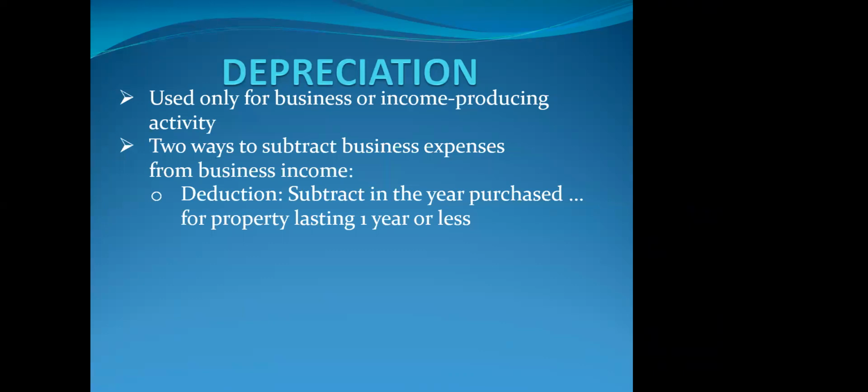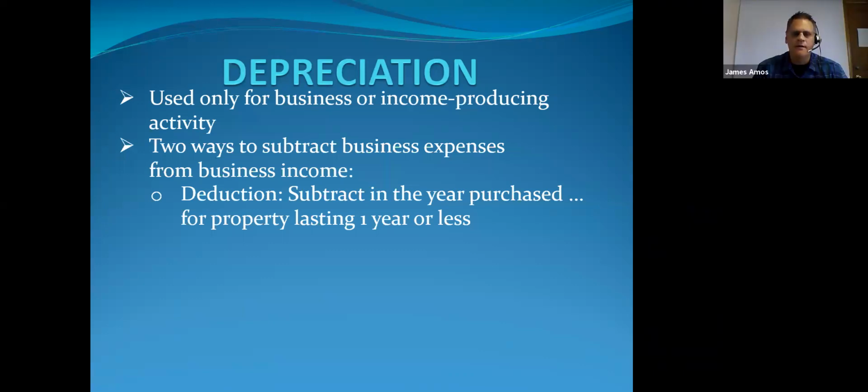900. That's right. That's $900,000 minus $100 of income. Excuse me, $100 of paper purchases. Well, that's a deduction, and you can only use a deduction for property that lasts less than 1 year. 1 year or less, I should say. 1 year or less is the key.